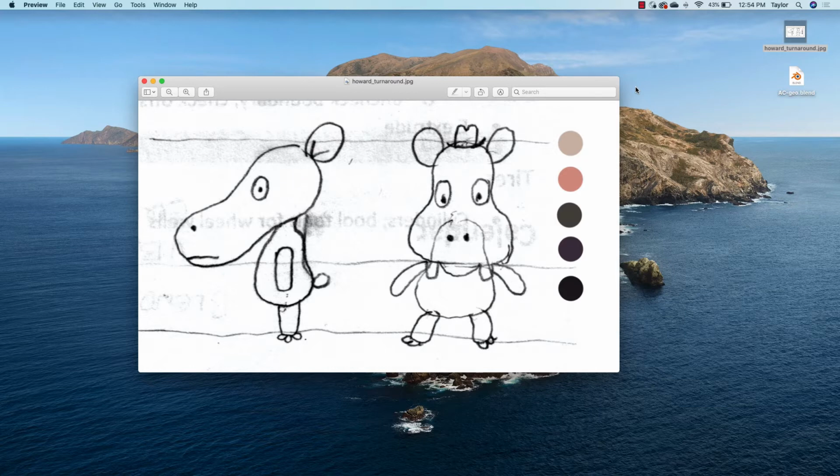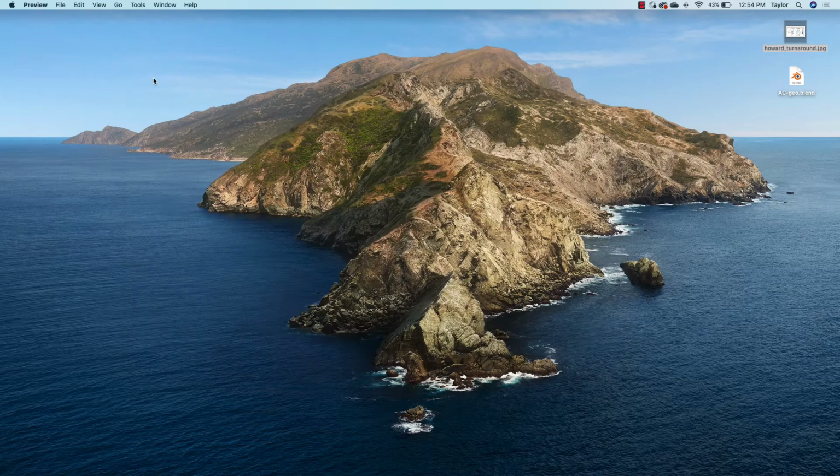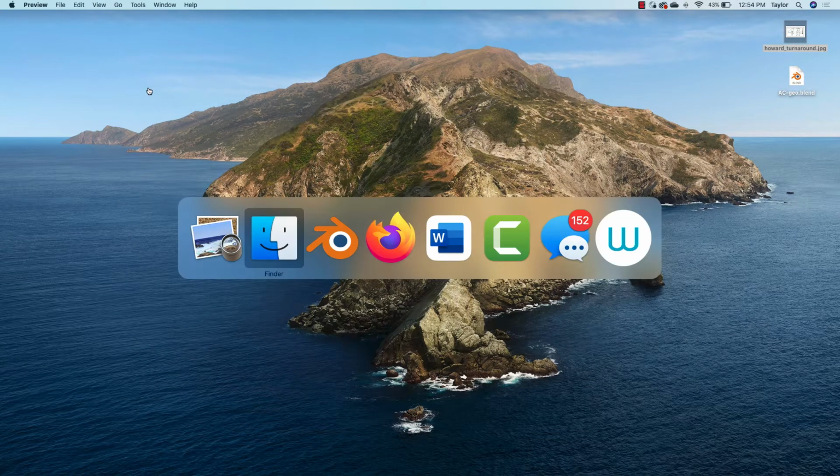So I just did a pen and paper drawing. It's not particularly great, but I'm trying to make sure that the proportions are accurate, both in the profile view and in the front-on view, and that my major objects like the top and bottom of the head are matching up more or less straight across. I've also got a color palette in here, which I stole from an actual picture of a hippo. This will just give me a place to start, but I can certainly change these later. Sometimes if you're more confident in Photoshop or something, it's good to have your palette laid out right from the beginning. Okay, so let's head back over to Blender.